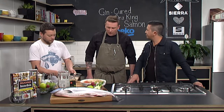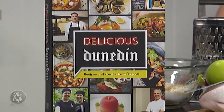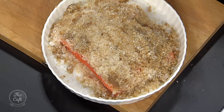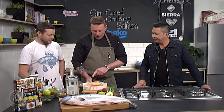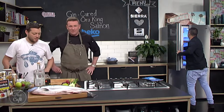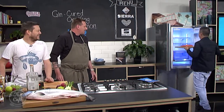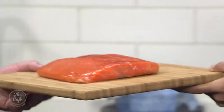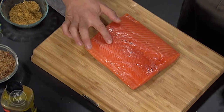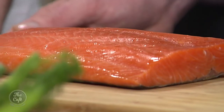This recipe is in the book Delicious Dunedin. Why have you chosen this one for us this morning, Greg? I like it because we're coming into the warmer months, and it's just really nice to have around Christmas as well — nice and fresh, clean flavours, and really tasty. I can smell that gin! So we're going to whack that in the fridge. We did make one four days ago, so there is one in the fridge to bring out. Look at that — so four days later, we just wash the marinade off, give it a dry, and look at the salmon now. It's a little bit firmer, you can see the colour change on the outside, but you're just going to get that beautiful seasoning through the whole flesh of the salmon. It's absolutely fantastic.